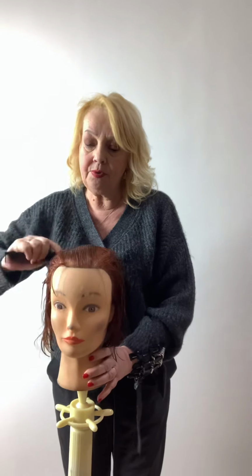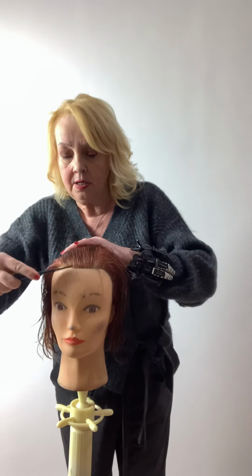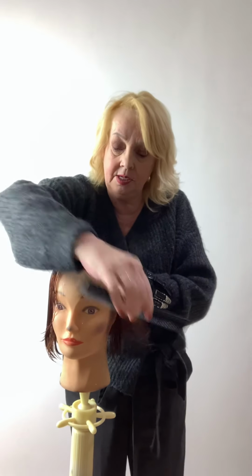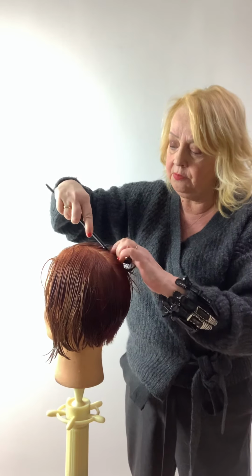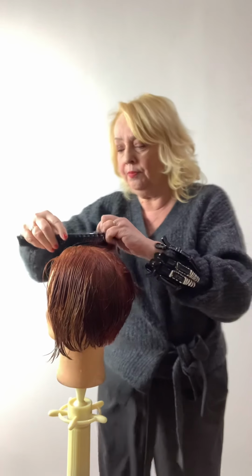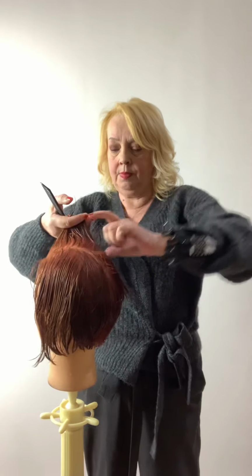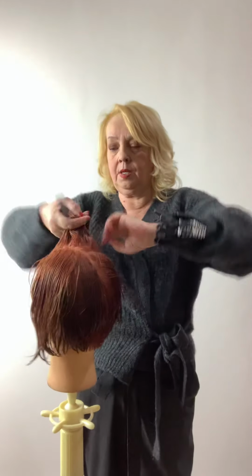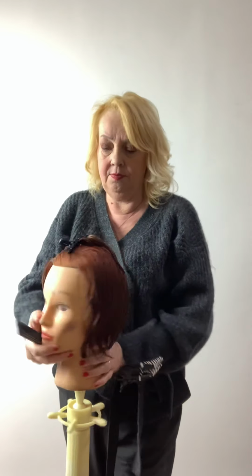Okay, so we're going to start off and create what is called a profile guide. We're going to take a section across the top of the head. The width will depend on the density of the hair, how much hair you can handle in your hands, etc. So you're going to come back to about the round of the head, around the sort of crown area, and I'm going to section that off as one section. Section that off, okay? Take her off in a second.